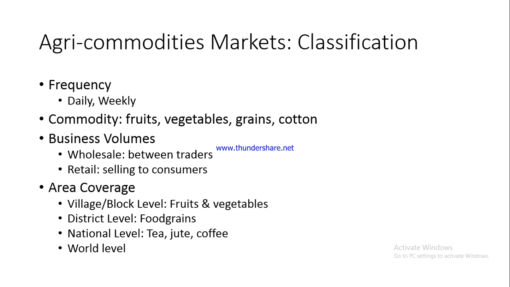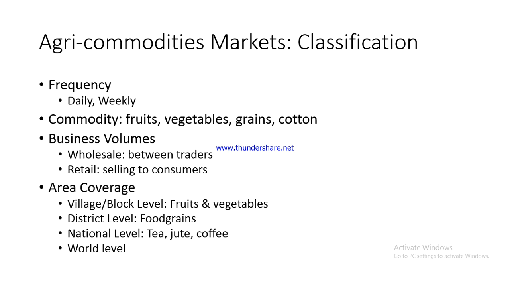Then there are world level markets, wherein exchange between two different countries belonging to two different regions takes place. For example, only recently Malaysia has ordered quite a significant amount of rice from India. So this is an example of a world level market wherein transactions are taking place between two countries.